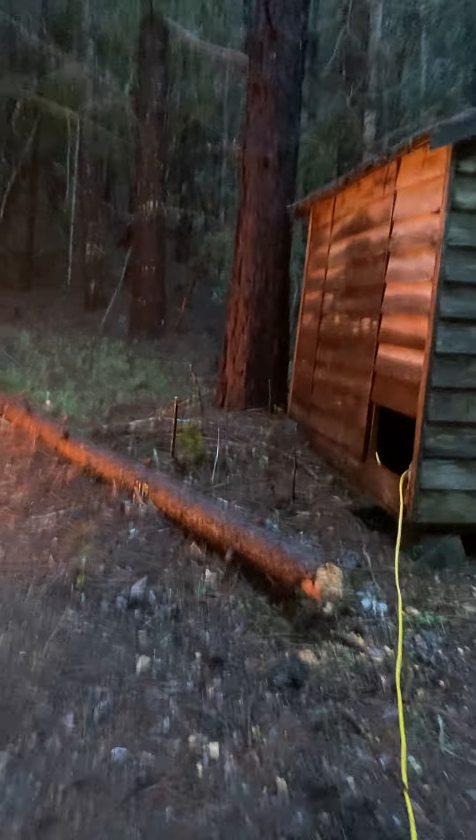The bathroom — I put a light in here because it has no light, but it's not too bad. Those are boxes of weed because that is a shower but we never use it, we use the one at the house. We have our pantry, this is the refrigerator which I also put a light in. Got a microwave here, we have an oven, we have a little toaster oven — Macy's making some edibles right now. Here's our sink, the bed, and as we come out there's this big thing — I don't know what it is or where it came from. Got some weights right there, we got a little stove.